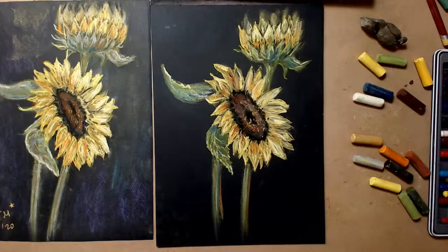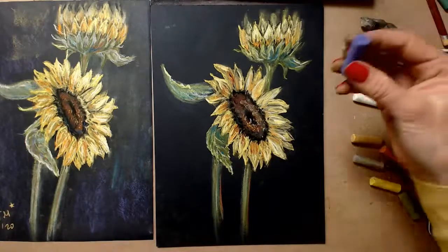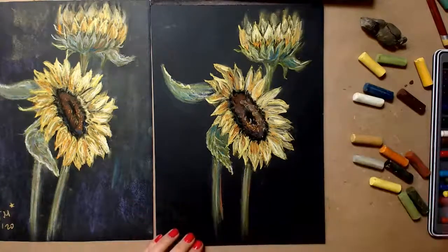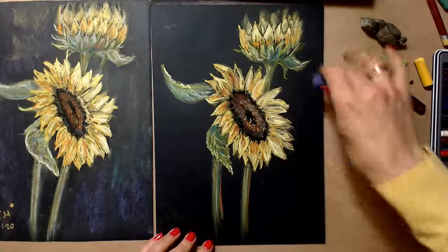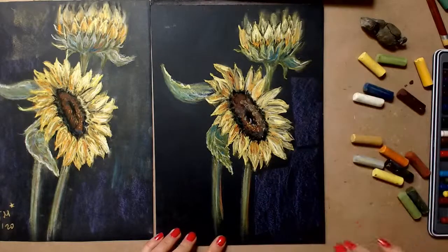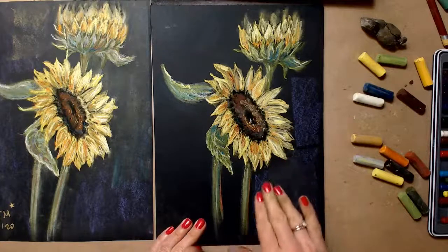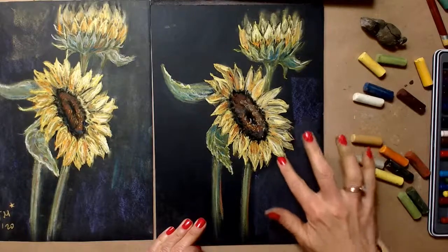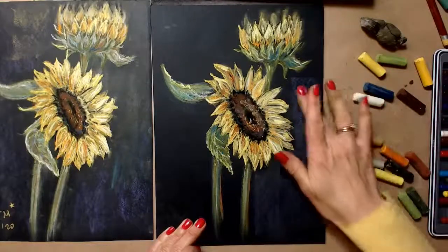So there are different ways, you can just play with your creativity. You can just use a side of your chalk and different colors. I will use purple, and you can use the same colors from your painting, yellow and green, and just do like this. So you can leave it like this, or if you want to blend, then blend everything very intensely just to smooth the painting and try to go under every petal. Or just leave it like this and don't blend anything.